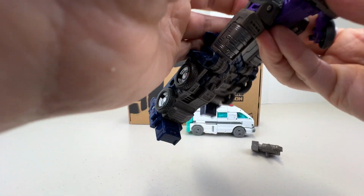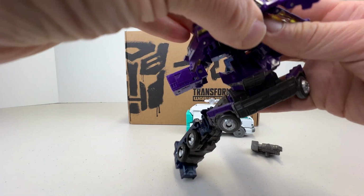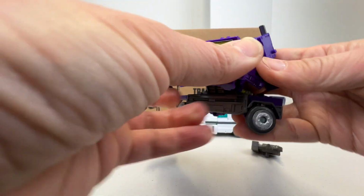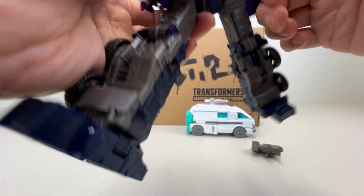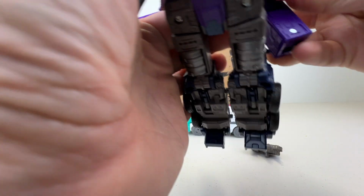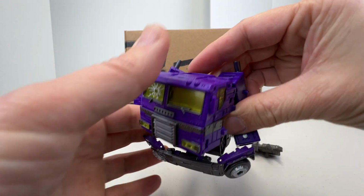Yeah, sorry. I think I did something incorrect here. All right, so we're going to get this down here. Tighten that. Okay, good. And we're going to flip his legs back to get ready to do the truck part. Okay, so I'm getting this right. I think I did the wrong order. But anyways, we got this part down here.